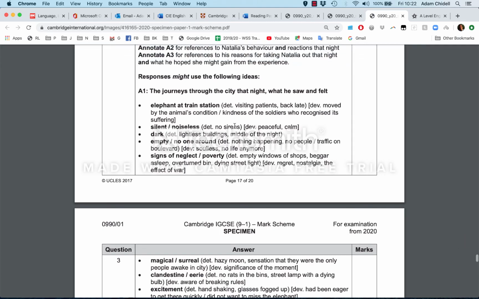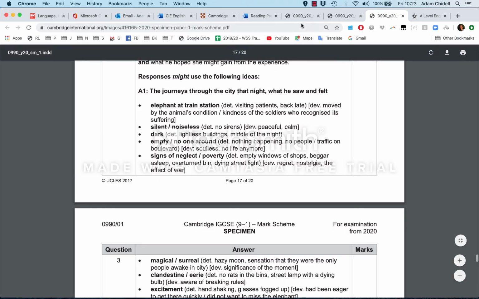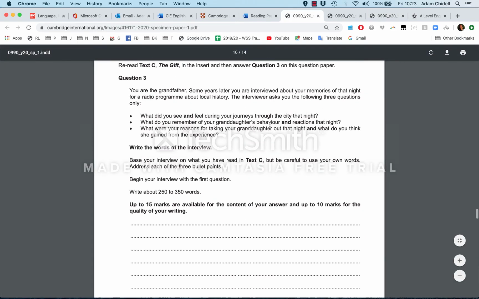Normally it's a main road and there are constantly ambulances or police cars going up and down, but now it was completely silent. And then you'd give your development. It gave a real sense of calm. You might say it made the city feel a little bit eerie or mysterious. But you're giving a development, a thought, a feeling, or a consequence about this. Hopefully that format is quite clear.